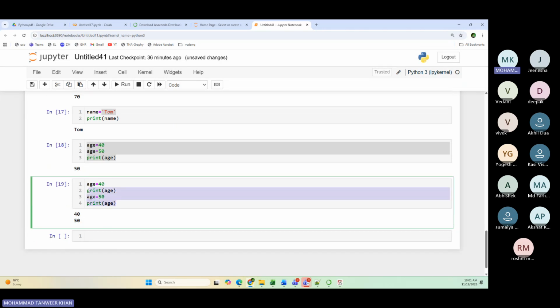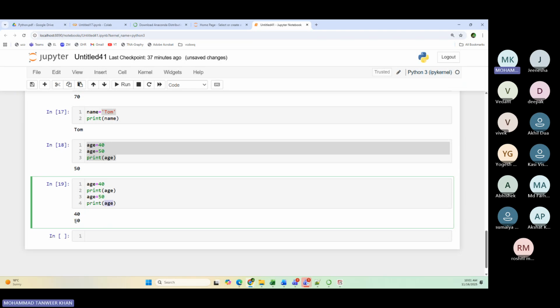So this example itself is proving this fact. When you write age equals to 40, value 40 will be assigned to this variable age. And when you ask to print it, it will print the value of this age, 40, because in the variable age you have 40 only now. When Python sees age 50, what will it do? It will go to this variable age and the value 40 it will update with 50. That is why now it will display 50.